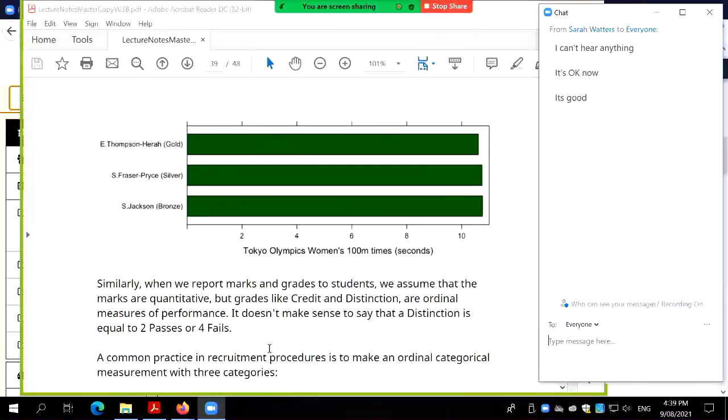Example I've got in the notes was about this rather extraordinary result for the 100 metres in the Olympics. I don't know if anyone watched this, but you've got a gold medal, a silver medal and a bronze medal. That's an ordered categorical measurement. Okay? But it makes no sense to say things like, a gold medal is worth 2 bronze medals or whatever. In this particular case, you can see how close they were. The difference between the bronze and the silver was 2 seconds. And I think, I can't remember now, the gold was about 8 seconds, something like that. Tiny, tiny, tiny differences. So it makes no sense to talk about adding and subtracting those.